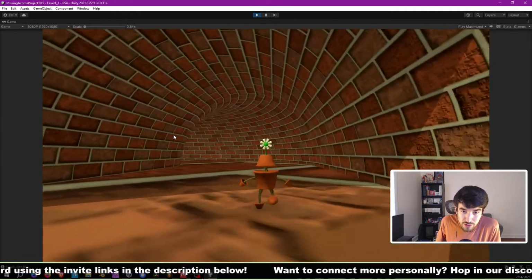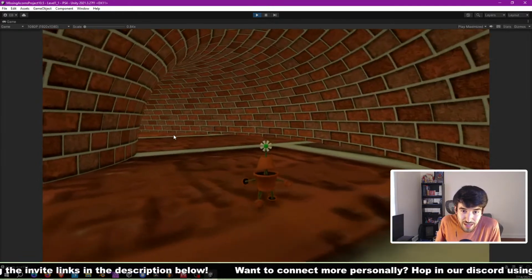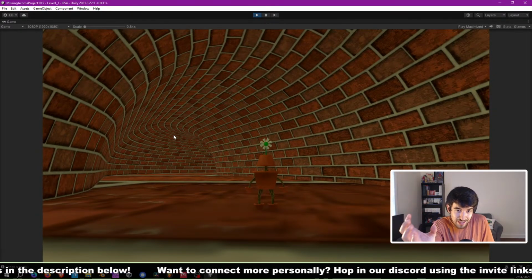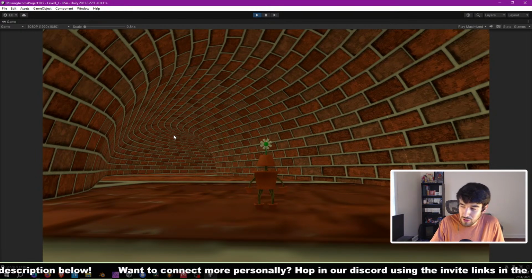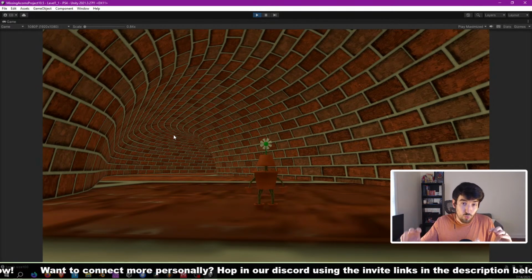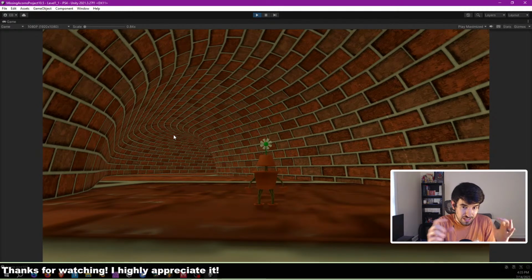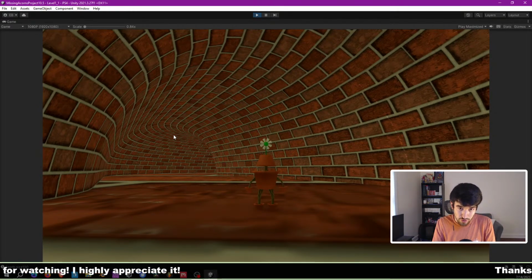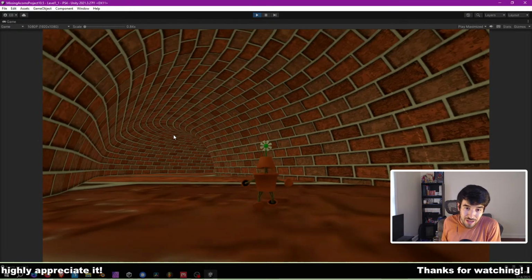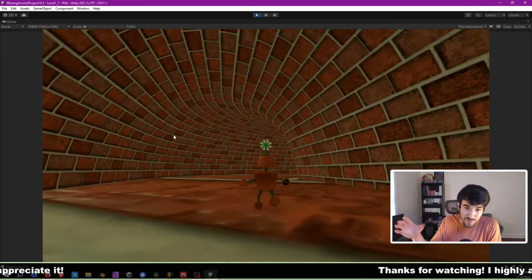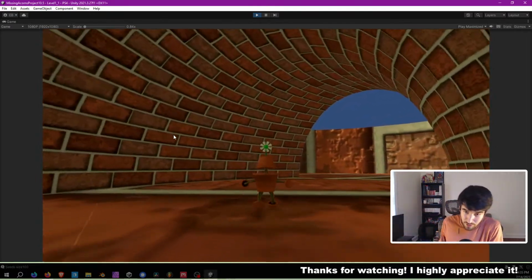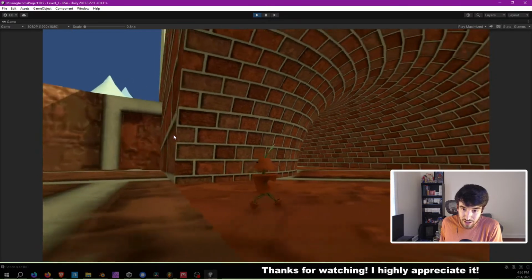But we worked so hard at straightening up these lines, and now you can see why we did that. As you run down this hallway, the bricks curve around exactly how they're supposed to. So it might look counterintuitive. I can explain this just a little bit. It was curved with a natural unwrap, but the brick images are straight. The brick images aren't curved, but you want the bricks to look like they go around the tunnel. So we needed to make the actual UVs straight, even though the model isn't straight. So it matches the straight bricks, and then it pasted it around the model so you can see the bricks look how they're supposed to.